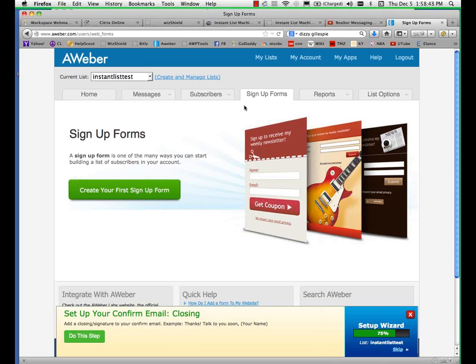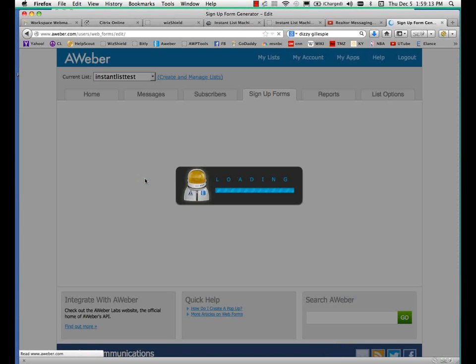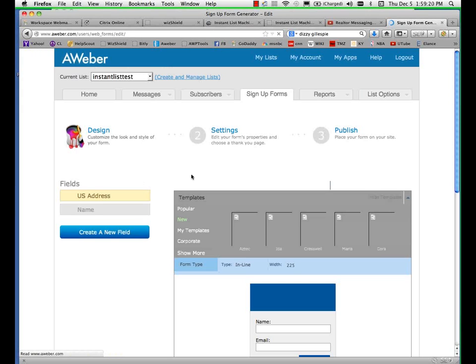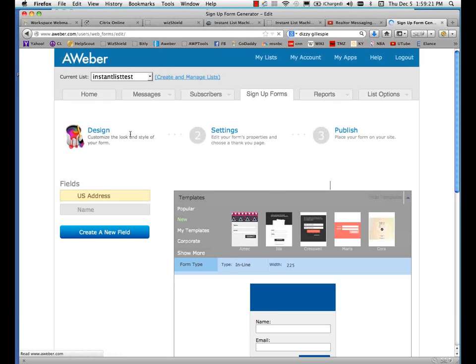See, right now he's on AWeber, and you can see these different sign up forms. He's going to create a brand new one here, and it's going to be really simple because we don't want all the colors and the bells and whistles and stuff. That's right. We just want a very, very blank form because the Instant List Machine is already customized for it. So we're going to create your first form, and this is equally as simple. I know whenever I first got my Aweber account, I was like, wow, I'm overwhelmed. This is too much. Once you get used to it, it becomes second nature, and you can crank these out really fast. So you've got 3 sections up here: Design, Settings, and Publish.